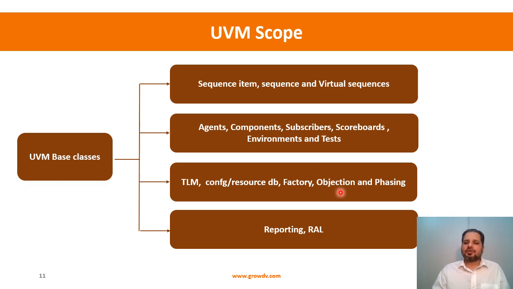There's a concept of objection, wherein the test can say when the test should end, right? So when the test should end is controlled by an objection mechanism. And then there is phasing, right? Phasing is, as we talked about, when the test bench component needs to be built, when it needs to be connected, when do we run the test, how do we end the test, how do we report it. All that is defined as different sets of phases. So then there's a phasing concept. This is the third thing that glues all of these components that we have defined as a test bench environment. Apart from that, there are a lot of utility classes that these guys can use.